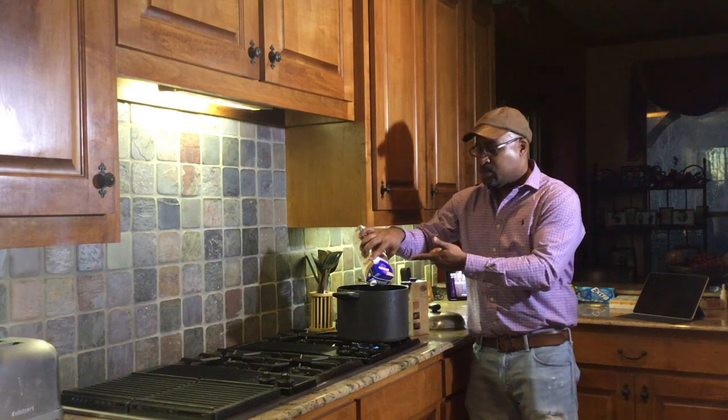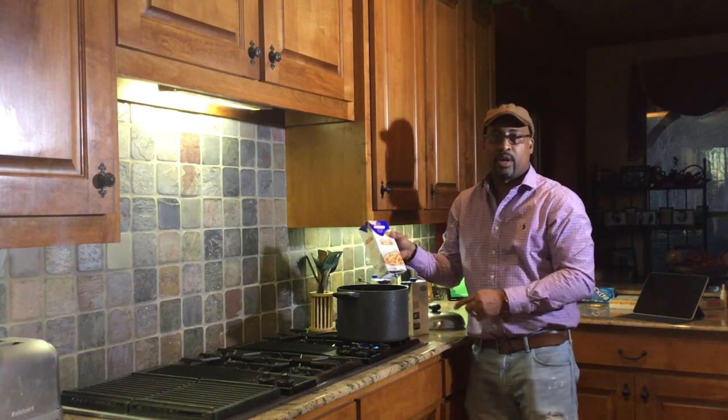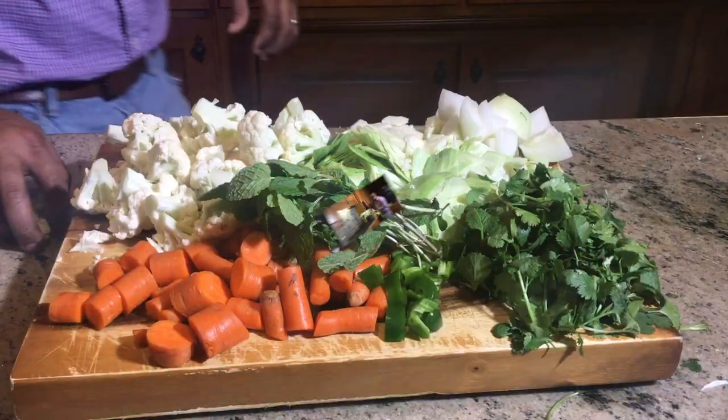So, you see what I'm doing now? We'll add all four containers. That'll be 128 ounces of chicken broth. I'll see you guys in a bit when it's time to add our veggies to the soup.